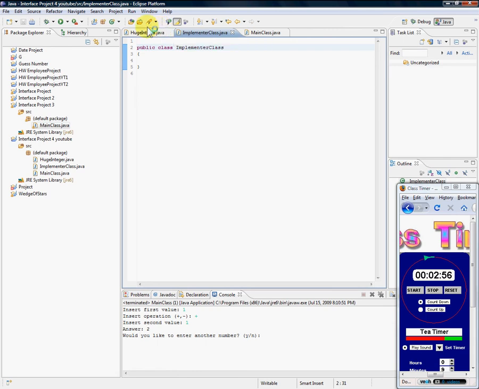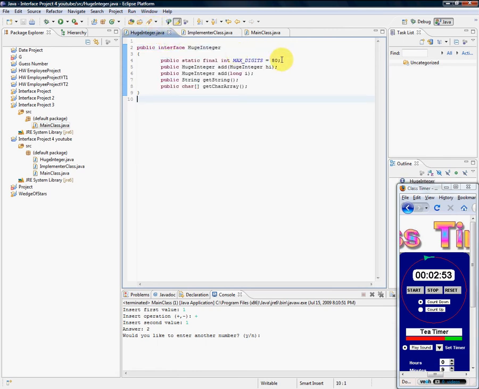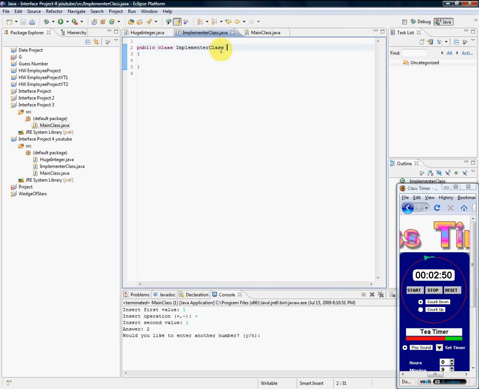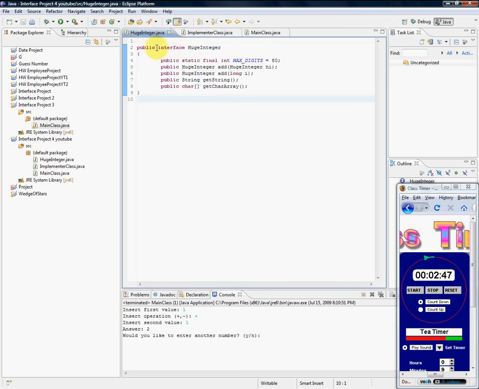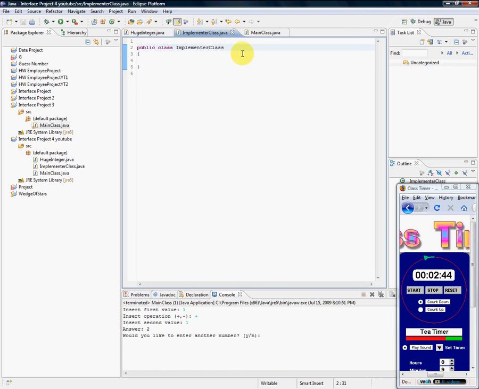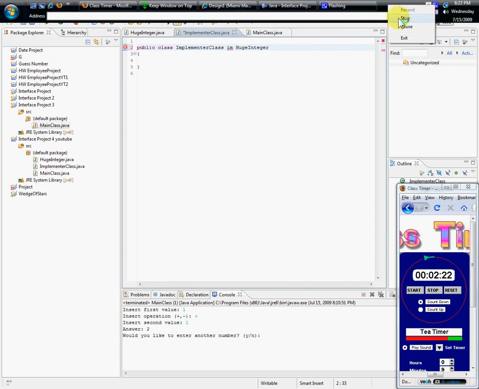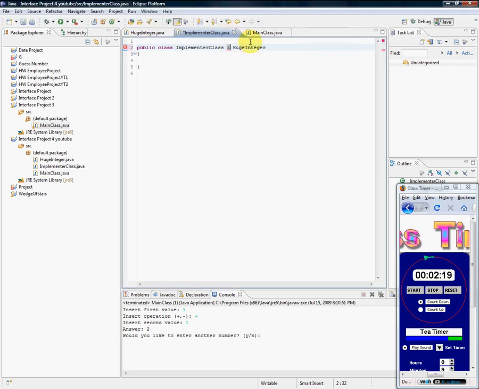So I got 2 minutes left. Let's start with, I don't know, I'm just going to complete the syntax here. So huge integer, it's the interface, so this is the implementer class, so we need to implement, this is a keyword. Oh, did I spell it right? Implement huge integer. I'm spelling this wrong, it looks like, or does this have to be capitalized or something? No idea what I was doing wrong before, but let me roll back the tape later and see what it was. So now that I type in implements, I was probably spelling it wrong or something.